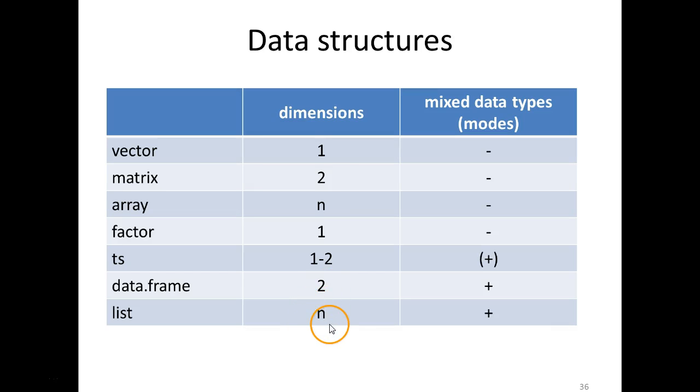And the list, lastly, that's a rather complicated data structure where you can store objects within objects, and the objects can be of different length. So you can use this to store almost anything. And the problem with lists is that they are rather difficult to subscript, but you still have to use them. I try to use them as little as possible, but a lot of the output from commands in R is in the form of lists, and then you have to deal with them anyway. So we'll look at lists as well.